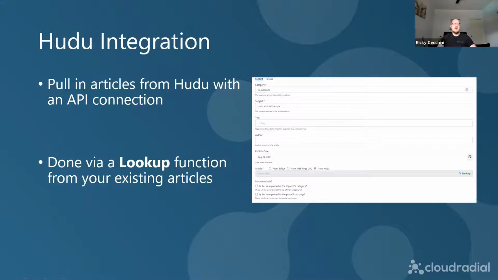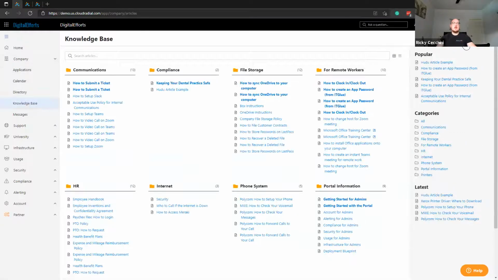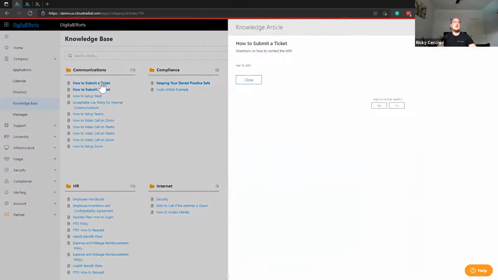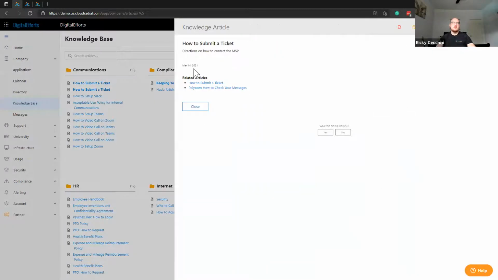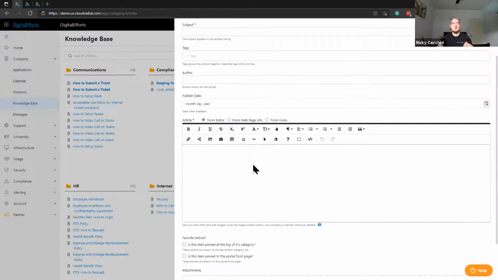And Hudu was kind enough to work with us to actually facilitate an API connection. So typically what we've done with most other connections, and we'll hook back up to my tenant, is when you created an article in the past, you had the option to create it as usual, right? Here's my knowledge base. Typically it looks something like this. They click it, it shows up. Obviously these are pretty boring, but that's the idea. And to create it, it's a text editor, right? Category, you can kind of bundle them, you can call it whatever, you write your stuff in there, cool.